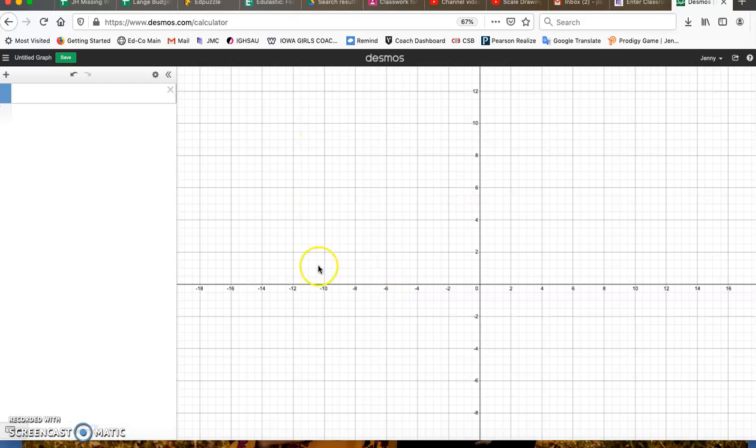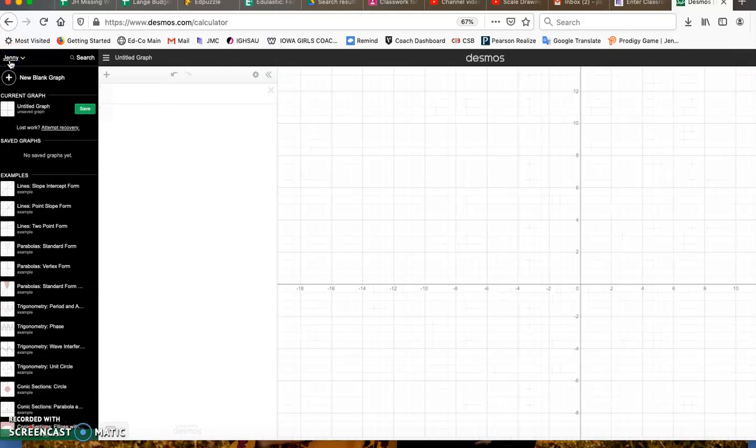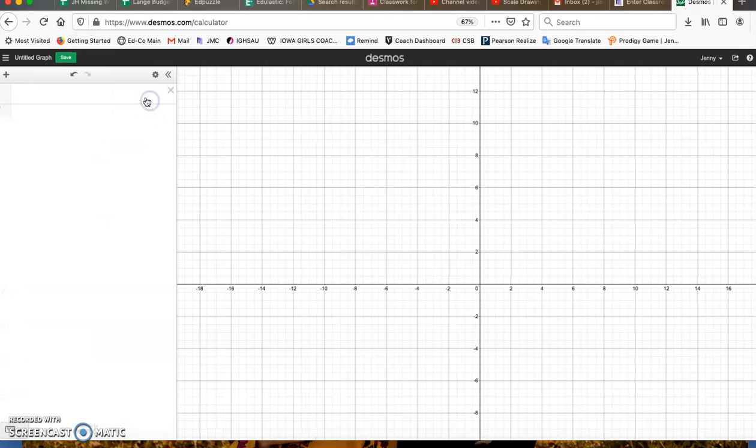But the nice thing about this is you're going to be able to use this on the test as well. If you want to, you can actually make an account here, but you don't have to. And then you can save everything you've done. Like I have an account going. So here are a lot of things that I have already done.